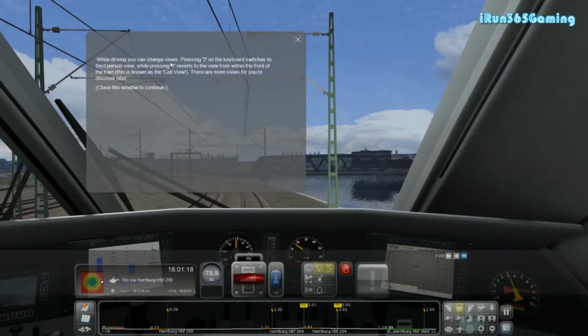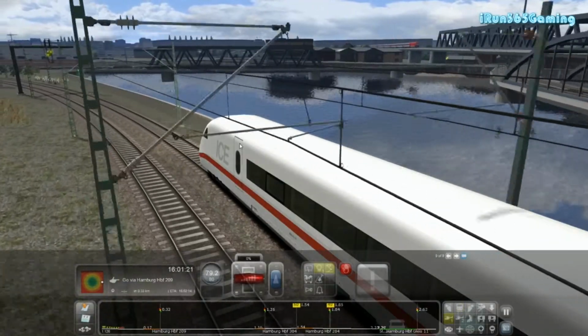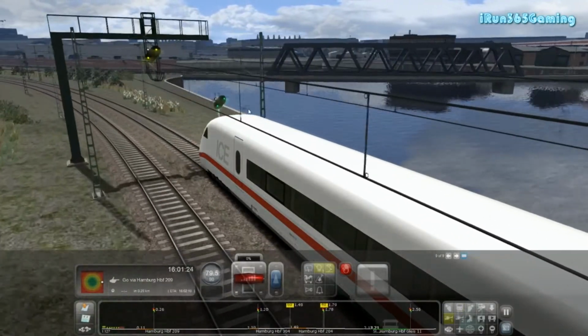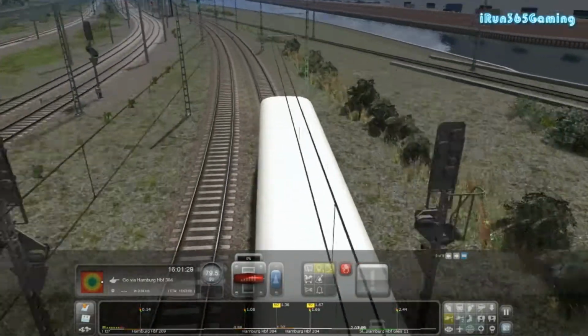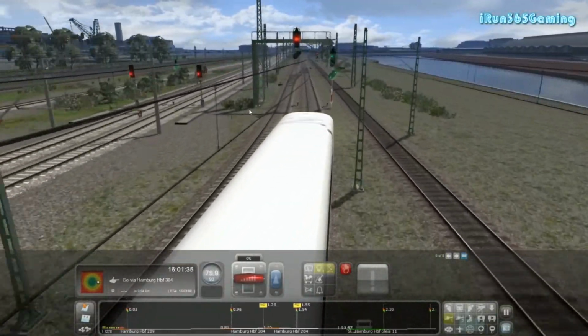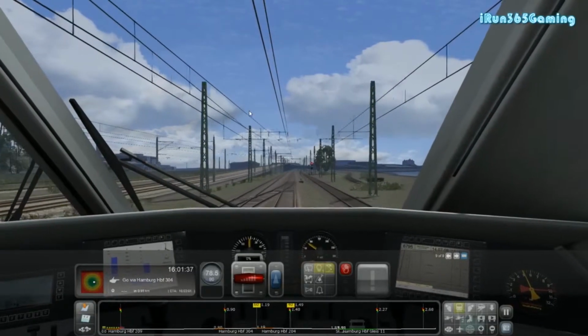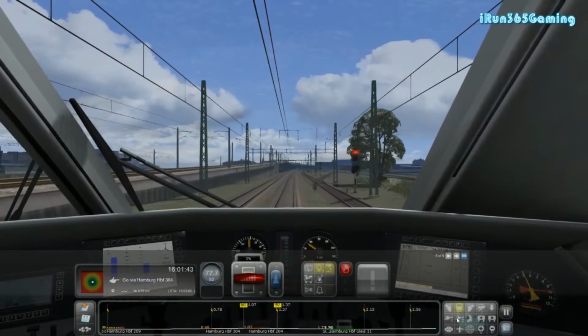While driving, you can change views. Pressing 2 on the keyboard switches to third-person view, while pressing 1 reverts to the view from within the front of the train, also known as the cab view. There are more views for you to discover later. Alright, so if we press the 2, we get this view. We can also hold our right mouse button and move our mouse left and right, up and down, and it will allow us to alter that view a little bit. Pressing 1 again, we go back into the cab view, which is not quite as noisy. Also over here, you can switch to the different views appropriately.